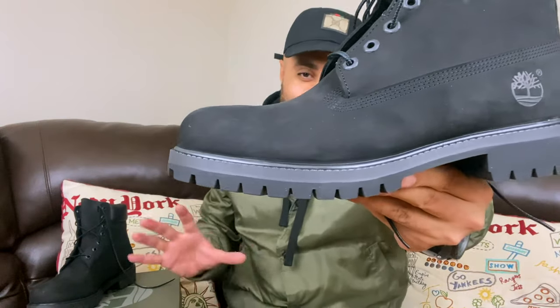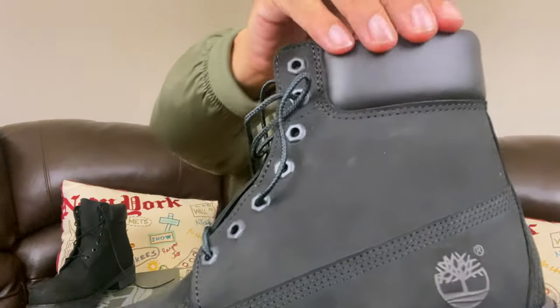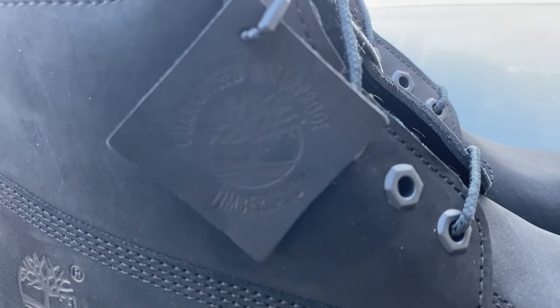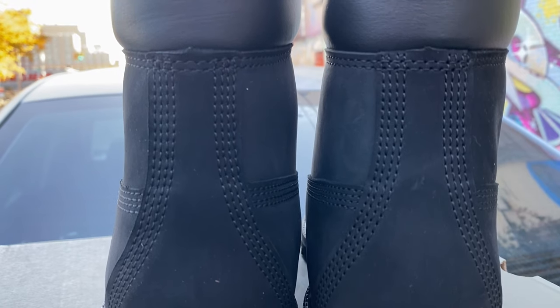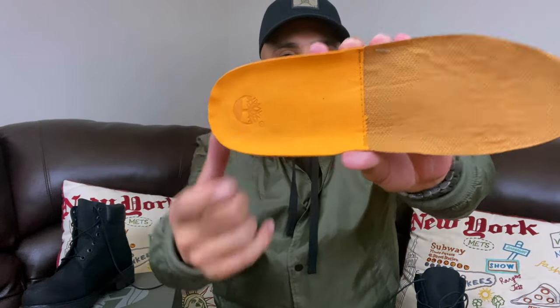Same as the medial side — two-tone sole, black then that smoke gray, dark gray. The upper is all suede. You got your Timberland tree right here, nice gloss-type look. Suede upper, got that black insulation up here. Take it to the toe — all suede, leading all the way up to the tongue. I almost forget to mention the black laces. On the right boot you got the black Timberland tag that I leave on there. You got that two-tone sole, black and smoke gray. The upper is all black suede. Then you got that insulated cushion at the top. Here go the insole right here — drawing orange back here, got the Timberland logo right there.